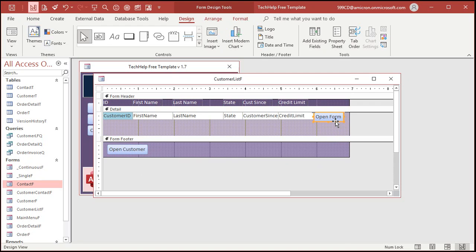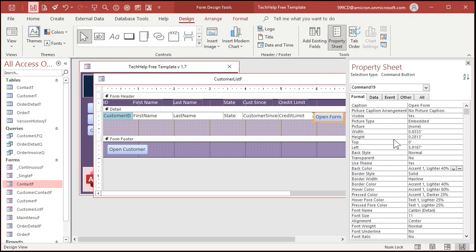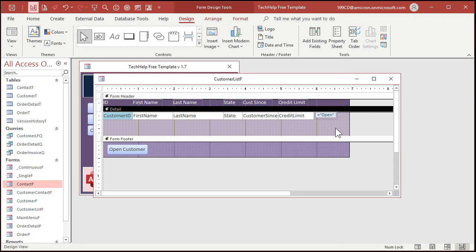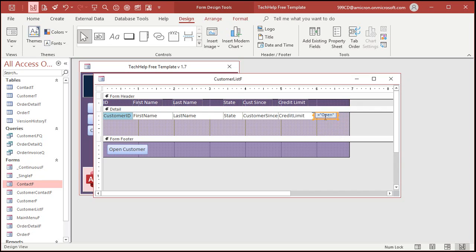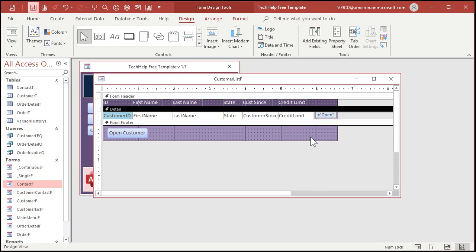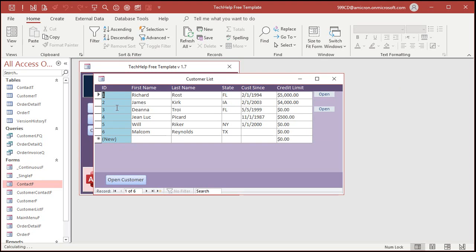All right, so we're going to double click on this guy to open up its properties. Find the transparent property and set that to yes. Notice now all you see is the button outline. All right, make it surround that guy like so. Yeah, I mean, you can match it up directly if you want to. I like to leave it like overhang just a little bit so I can kind of see that it's still there. All right, shrink this stuff back up again. Save it. Close it. Open it back up again, and look at that.